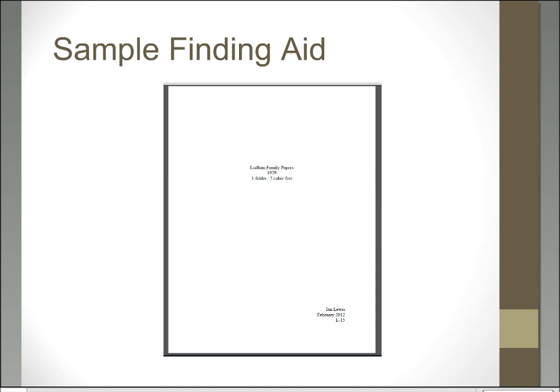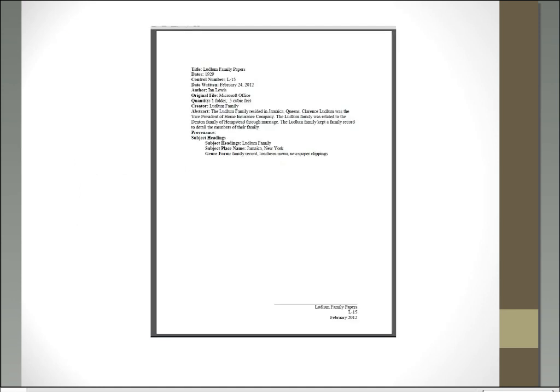This is a sample of our finding aid. Again, it'll be in the slides. You can take a look through, but you can see just that it's not as item level as some of the other examples I'll show later. So in this case, it's the Ludlam family papers. It's got the date. This one is only one folder, half a cubic foot. It's a handful of items. They can be much longer. We have collections that are thousands of items.